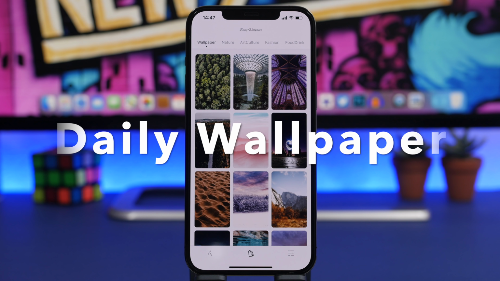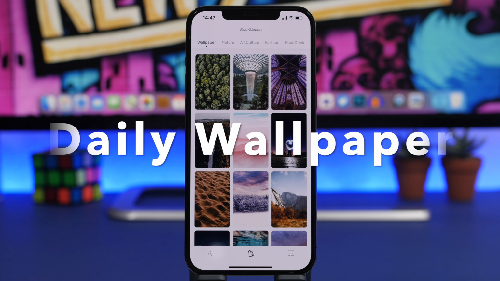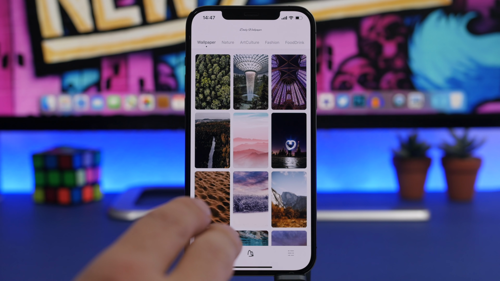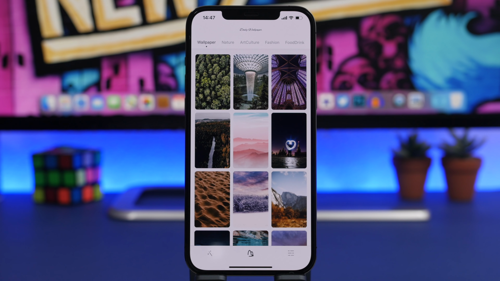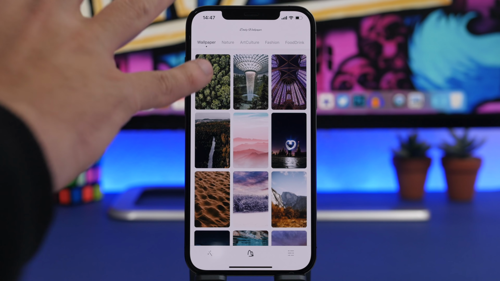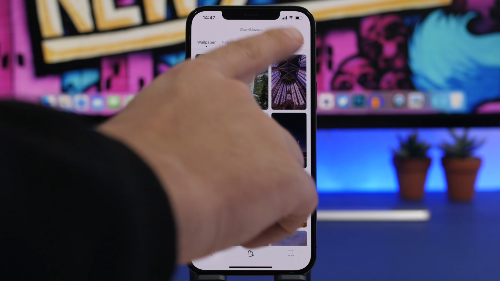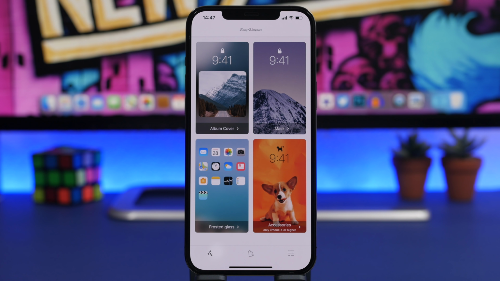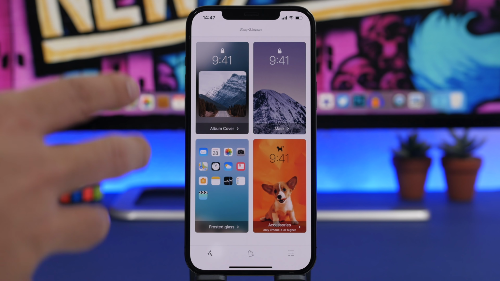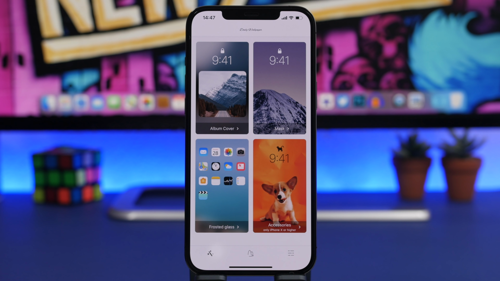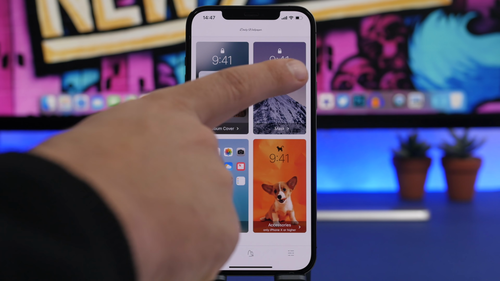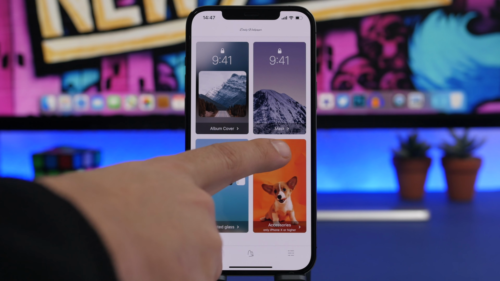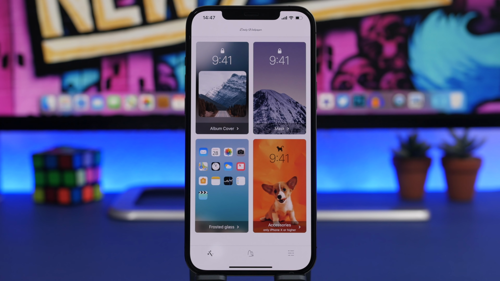Alright, starting the video with Daily Wallpaper. This is an app that allows you to download beautiful wallpapers for your device as well as customize those wallpapers. So on the home screen here you will have wallpapers, then you will have all kinds of different categories to browse from, and right here you will have the options to where you can customize your wallpapers, the ones that you download from the app, and of course the ones that you already have under the camera roll of your device. So you can add a cover, you can add a mask there, you can add those little icons at the lock there, that's for devices with a notch, and you can also blur the wallpapers.